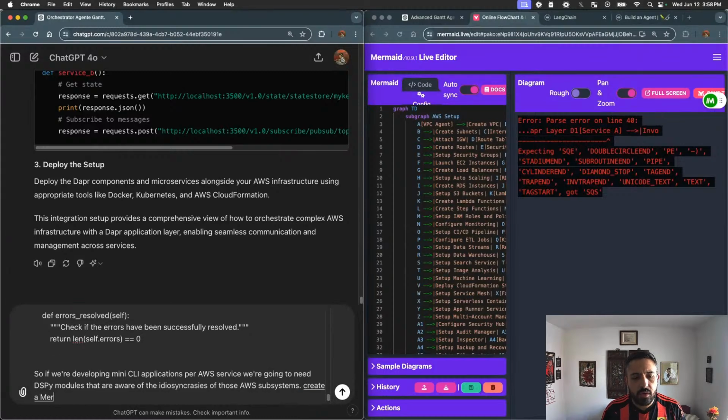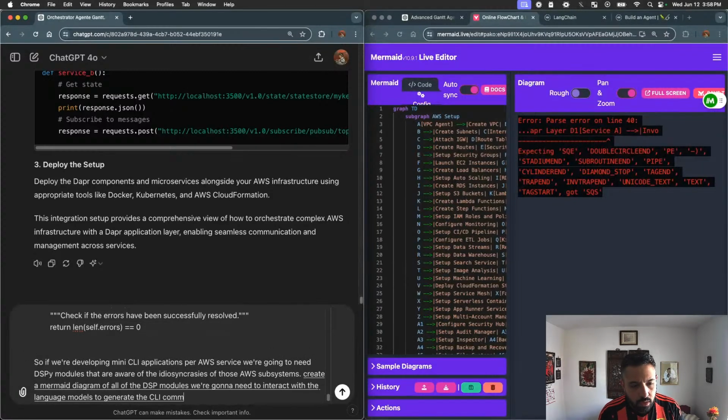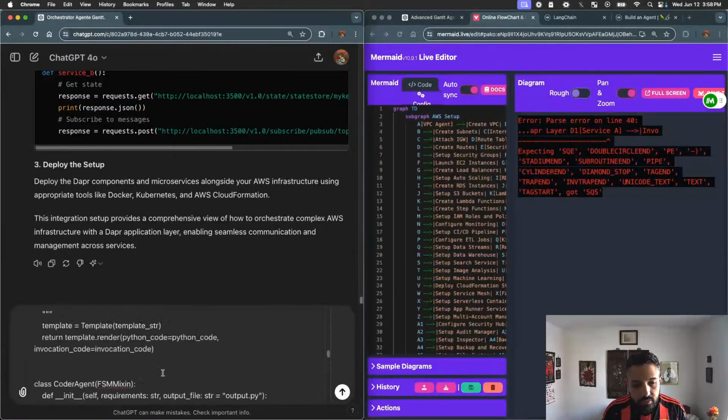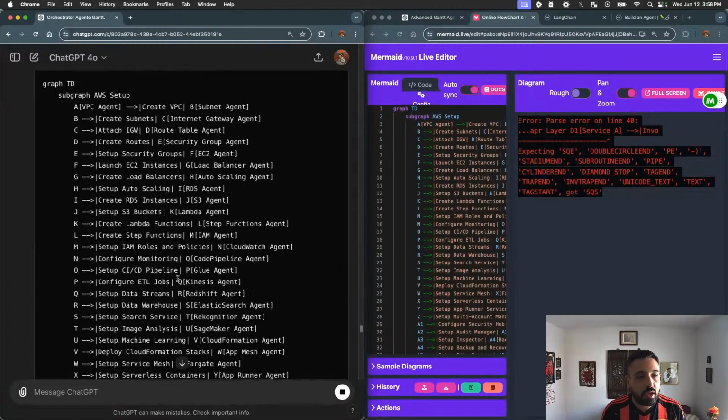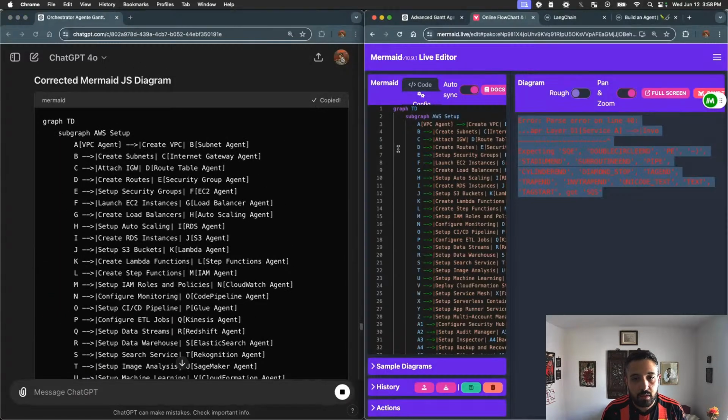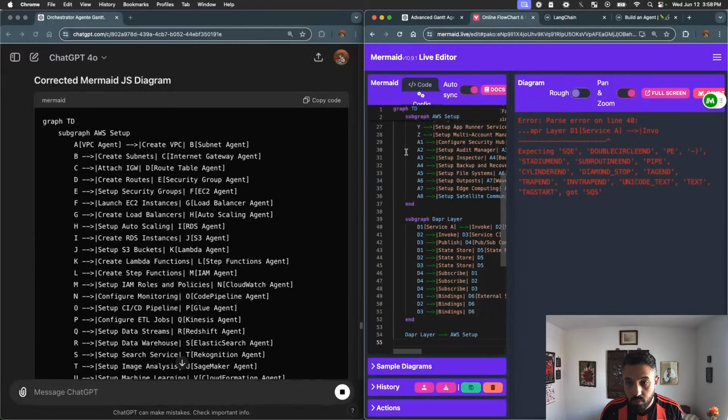Create a Mermaid diagram of all of the DSPy modules we're going to need to interact with the language models to generate the CLI commands. What I'm realizing as I'm doing this is it was having trouble duplicating code and stuff. So let's have it make a diagram.